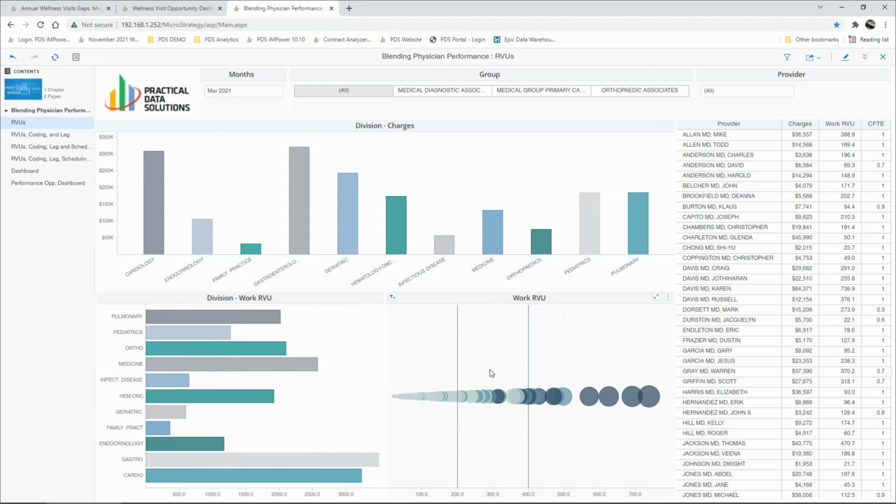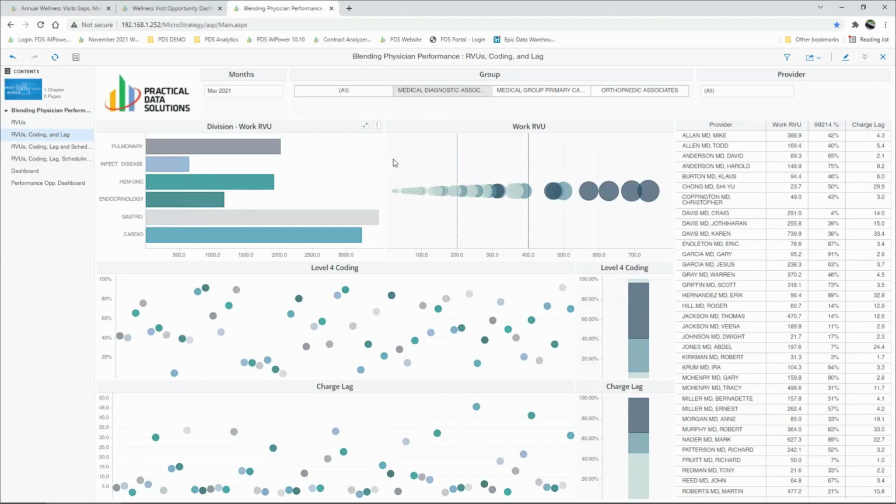Now, when we start thinking about RVUs, there are two key billing metrics that impact RVUs. So in the second panel, we've now added in level 4 coding. Instead of trying to show all 5 E&M codes in a chart or graph like most organizations do back to the physician, we're just focusing on level 4 coding, with the idea that we know what ranges physicians should be coding level 4s in on average.